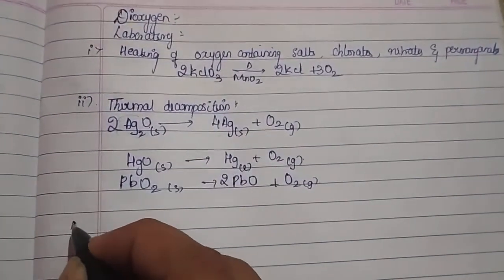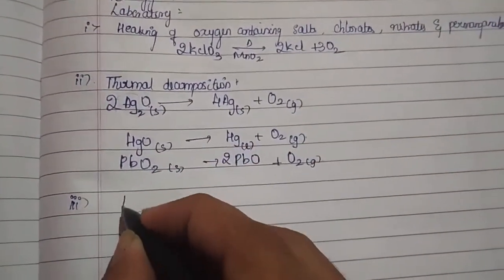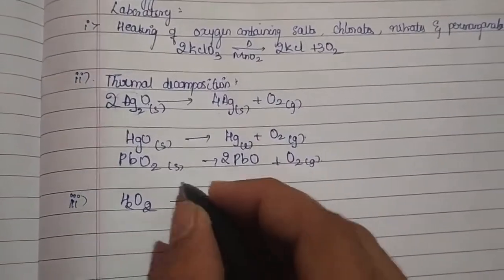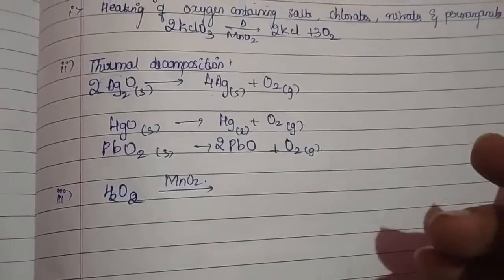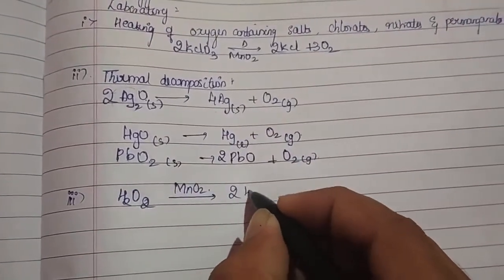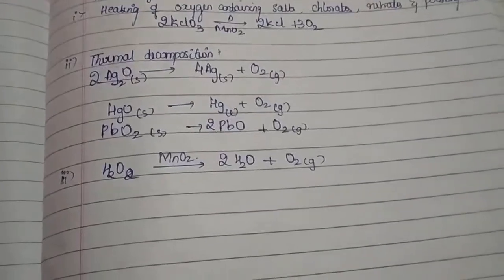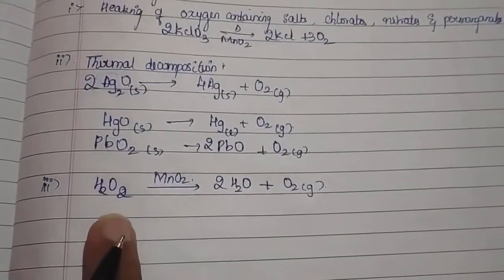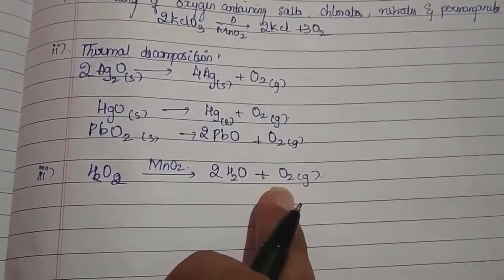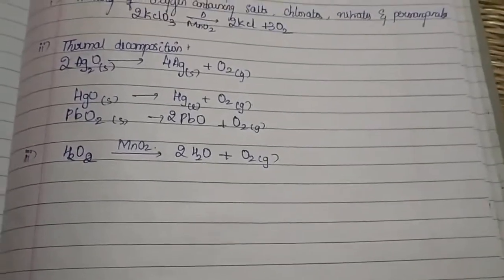Another important and the easiest process is by the decomposition of hydrogen peroxide. Whenever you decompose hydrogen peroxide in the presence of a catalyst, such as finely divided metals or even manganese dioxide, the hydrogen peroxide will decompose to give water, along with O2 gas. That is the reason we say H2O2, hydrogen peroxide, is a good oxidizing agent, because it has the capacity to give oxygen. So these were the three methods in which you can easily prepare dioxygen in the lab.